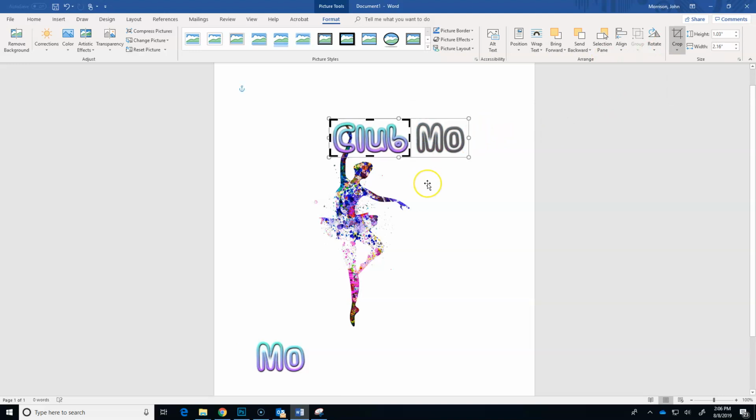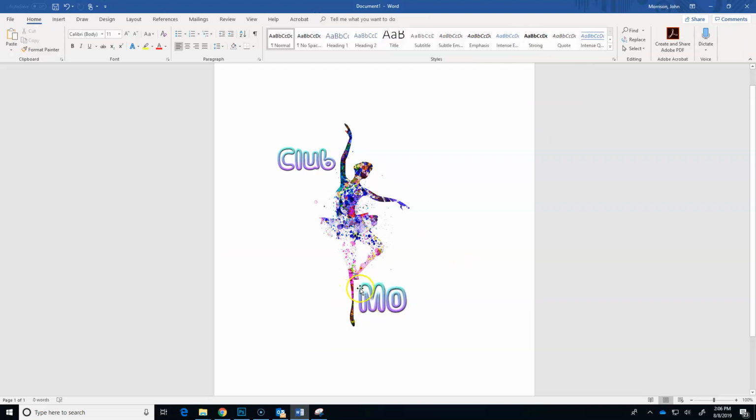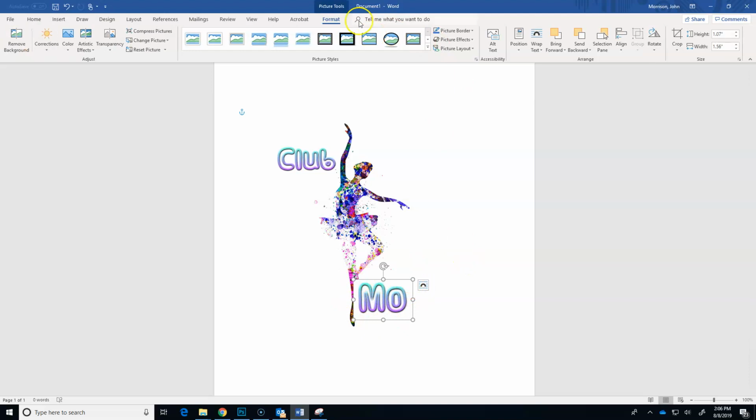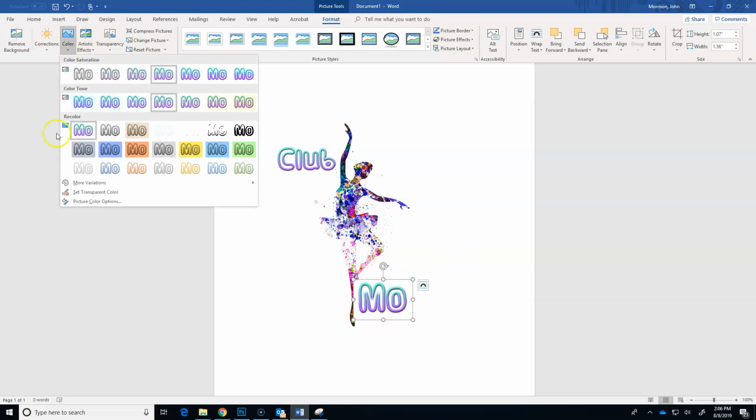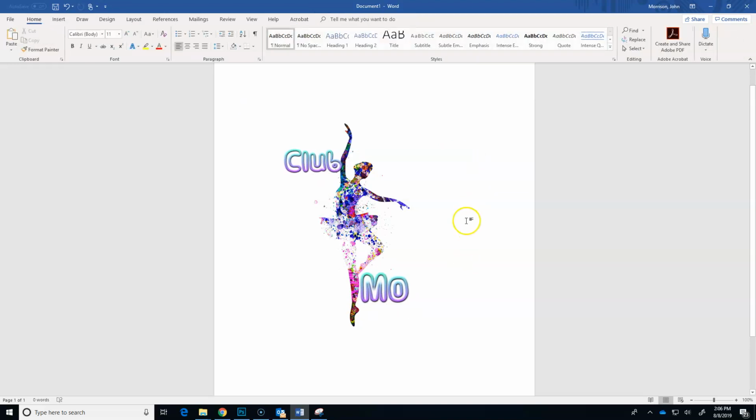So now I have Club Mo in two different little pictures of it, right? So I can put Club there, and again, it won't let me move the Mo, so I've got to go to Position and center it, right? And I can come down here with it. And you may notice the white box, and that's because I need to go back to Format, Color, and set the transparent color and make that white. Now we can see the leg kind of come through there, right? And so maybe I have something like this, and that's more of what my logo is going to be.